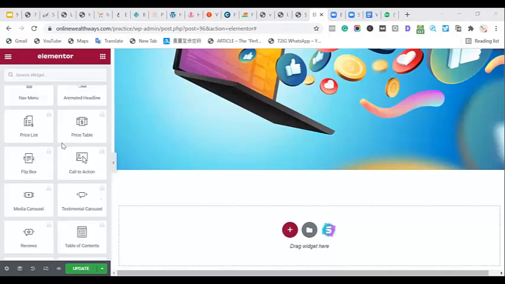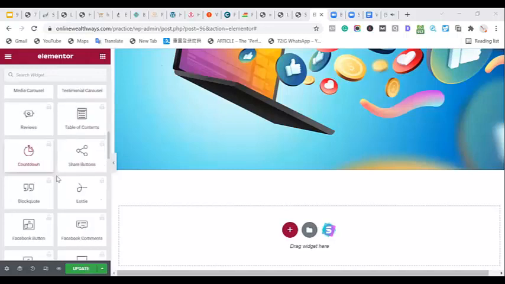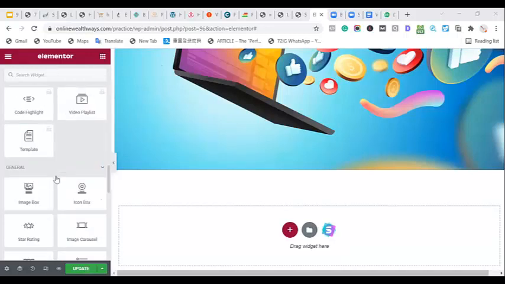In my premium class, the pro version of this master class, I'll be teaching you how to design different kinds of websites: e-commerce website, school website, hotel website, hospital website, blog website. You get the pro version of this plugin. I told you it's worth 80K in a year, but you'll be getting it for free. You will not pay a dime. Some of these functions you cannot use now because this is the free version.